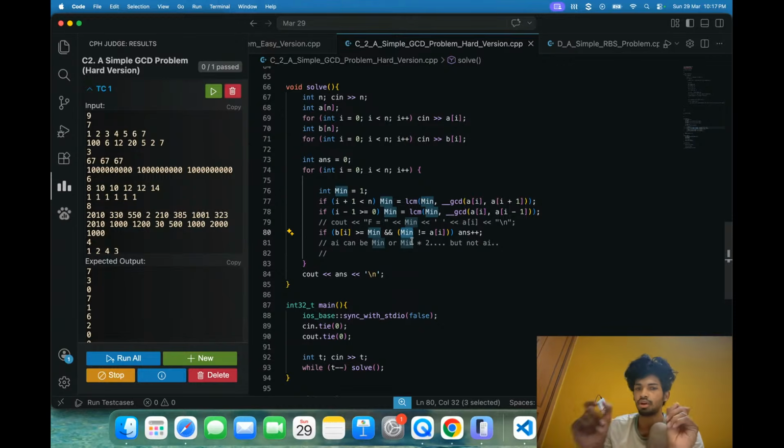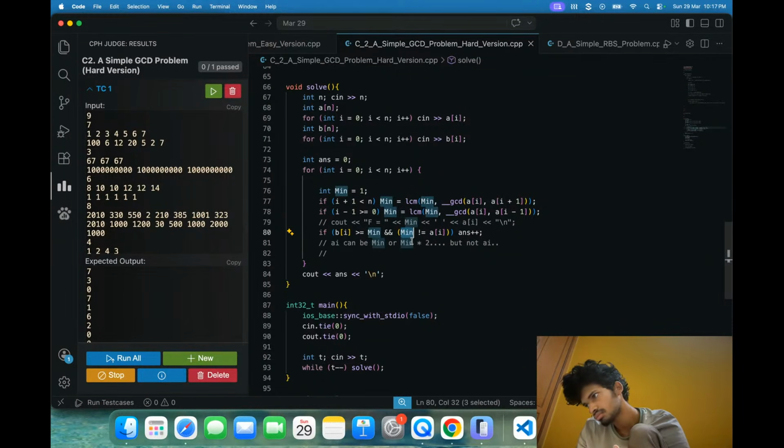See, you know that there are min multiples, and min is already good enough. Okay? So for alternate things, you cannot multiply same prime factor. That's a rule.